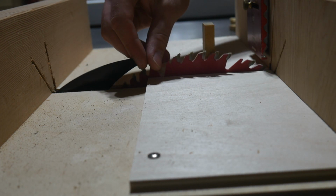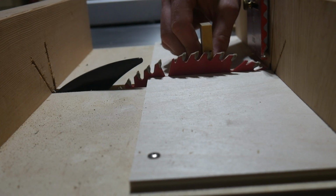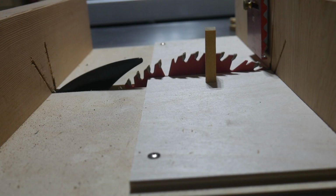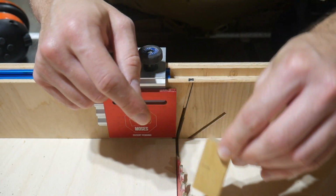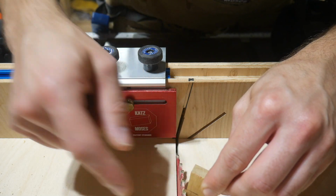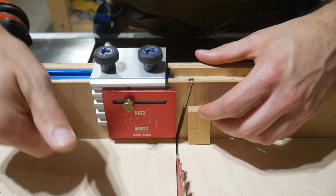And you don't have to be dead on, you just want to be close to half, you don't want to go past half. So just get it close, and then we'll move on to setting the fence. Here I put a little reference line at the halfway point. That just helps me set the blade height because, again, we want to be just below half, we don't want to be past half.